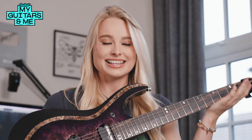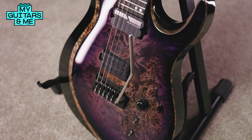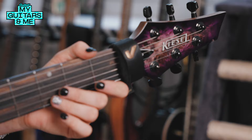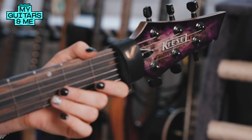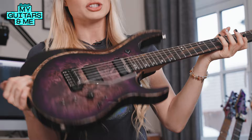So this is my first Kiesel Signature Model — the SL6X. This is the slightly more advanced version. I started designing this with Kiesel. I've been a Kiesel artist for ages and I've always loved their guitars, especially the Aries models. So I knew I wanted an Aries model but with some tweaks to make it extra special. This one has a black limber body, which I love because it has similar tonal characteristics to mahogany — quite warm and rounded, kind of similar to how a Gibson Les Paul would sound.